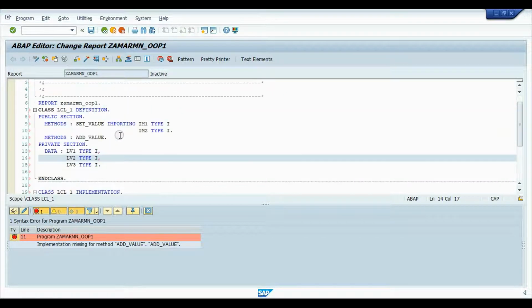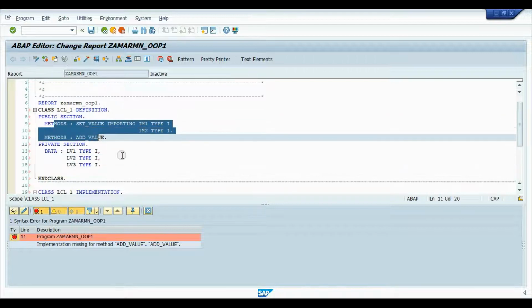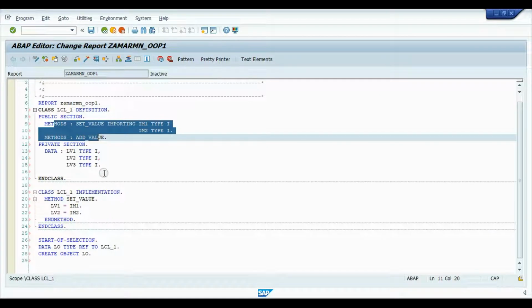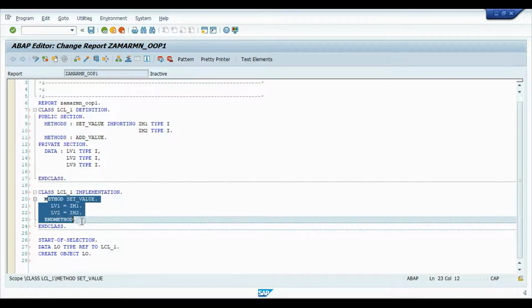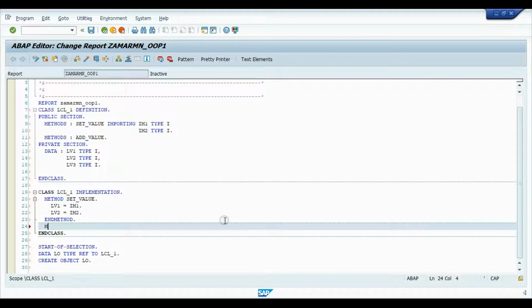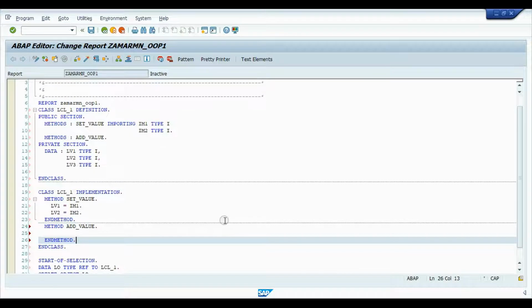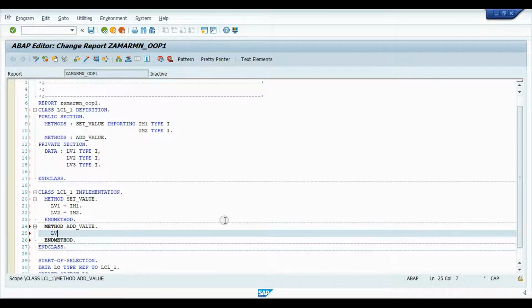However many methods you have defined inside the class definition, you will have to implement those many methods inside the class implementation. So let us say method add value. This will end with end method, and over here we mention LV3 is equal to LV1 plus LV2.